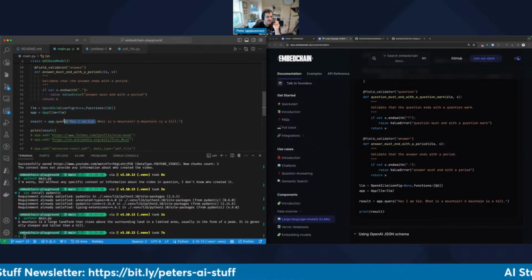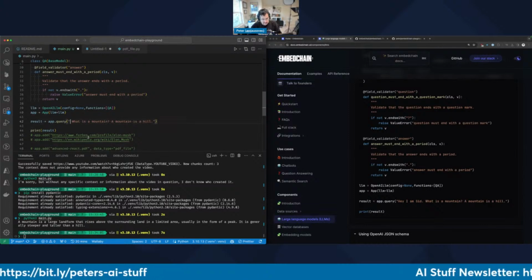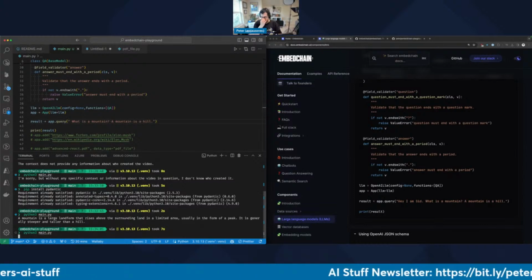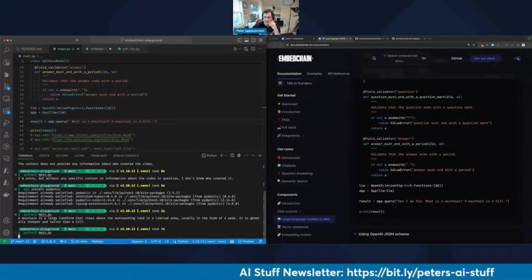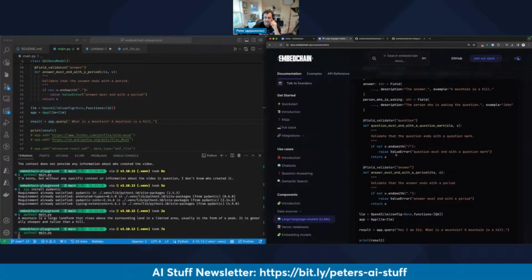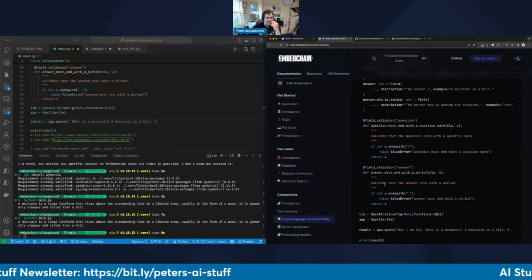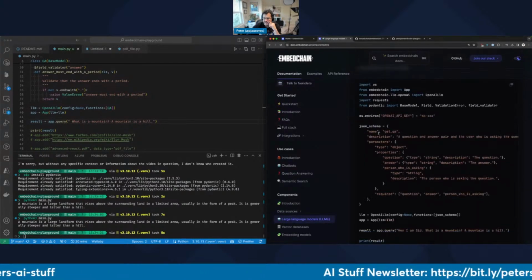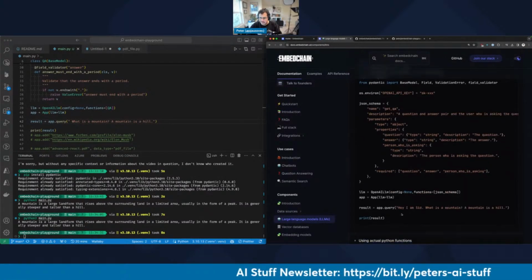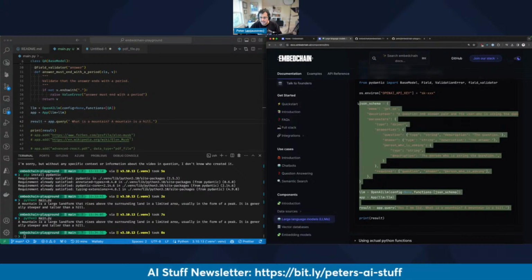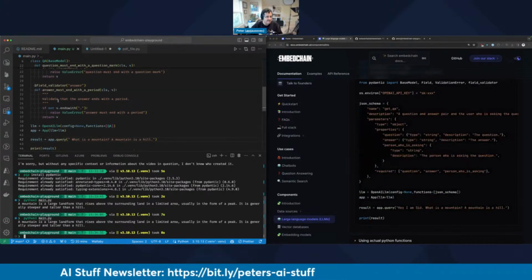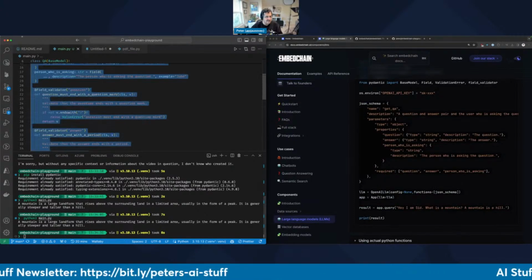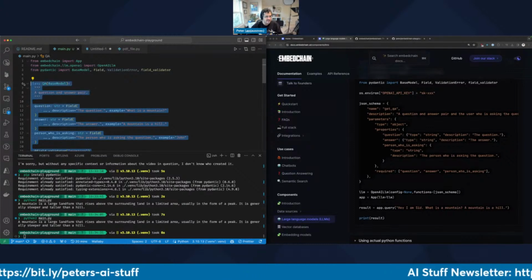Yeah. If I do this, assuming it's going to fail, right? Oh, we don't have the validators, so yeah, it's still going to answer, but we don't have a validator. Okay, and this is the one using the schema. So it's the same thing. It's just passing in the function as a schema instead of a Pydantic class.